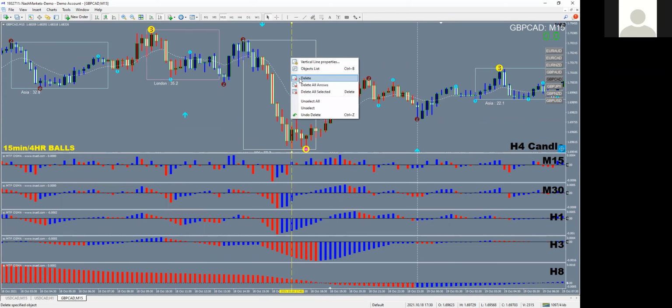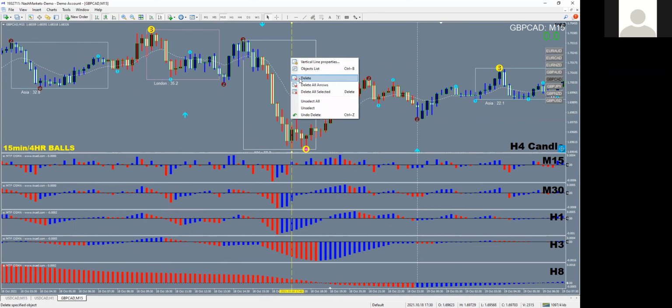So when the time frame is matched between the 15 minute and the 4 hour, I'm going from a 4 hour 3 ball to every 15 minute 3 ball. And then I can play the retracement from 3 ball down to another 3 ball and then take the trade up again till a 3 ball for the 4 hour shows up at the top. Then my direction switches. That's the advantage of having the 4 hour 3 ball on the 15 minute. You understand where I'm coming from now? I do. Yes.